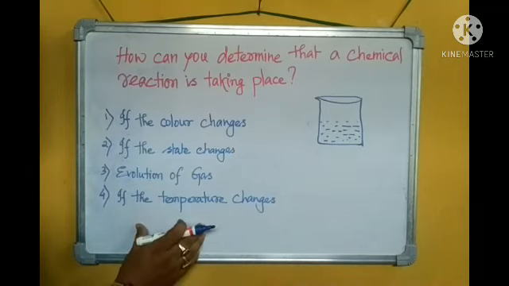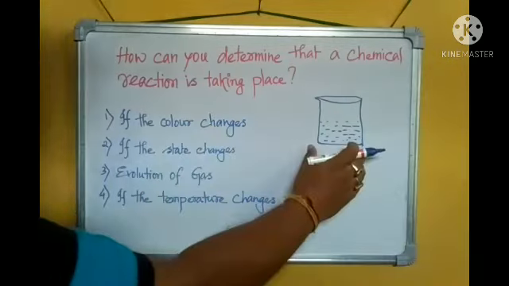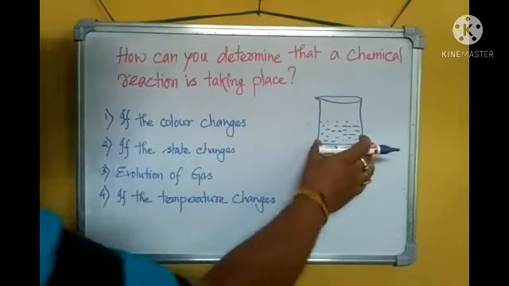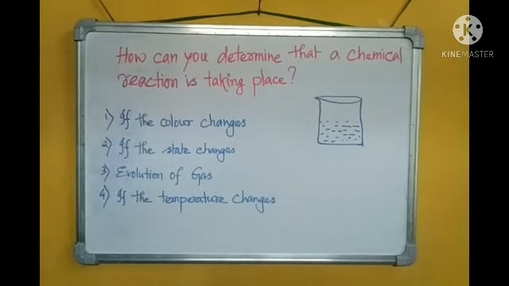First, we will try to see if the color of the substance present in the beaker changes. If the initial color was different and later changes to a different color, then we can say that a chemical reaction is taking place in the beaker. Secondly, we can also see if the state changes. State change means suppose initially we put a liquid in the beaker, and after the reaction completes, we find that a solid is obtained, or a portion of the substance that was present in the beaker changes to gas. Then we can say that the state of matter in the beaker has changed.